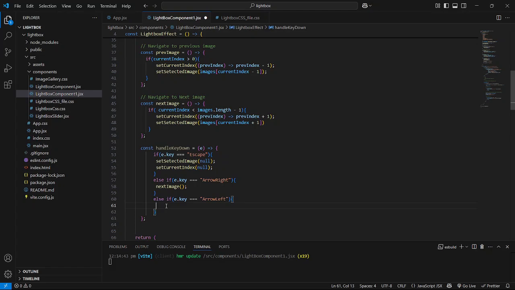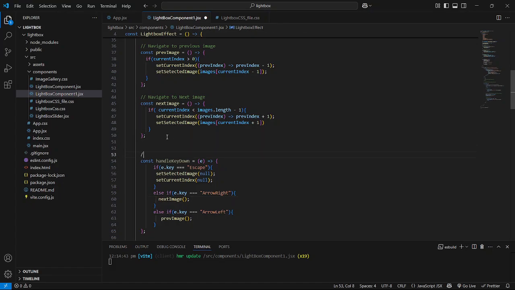So copy it from here and paste it here, and bring it a little deeper. Let me define one comment for you: handle esc key, left key, right key. This is it.